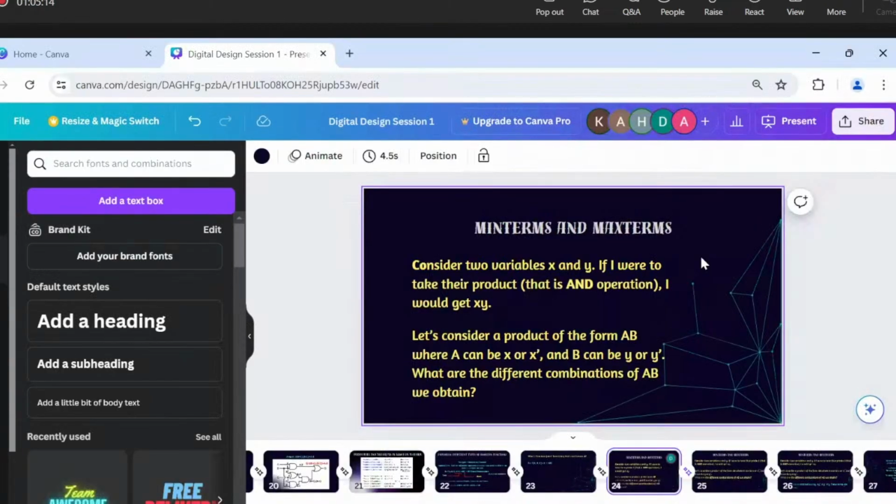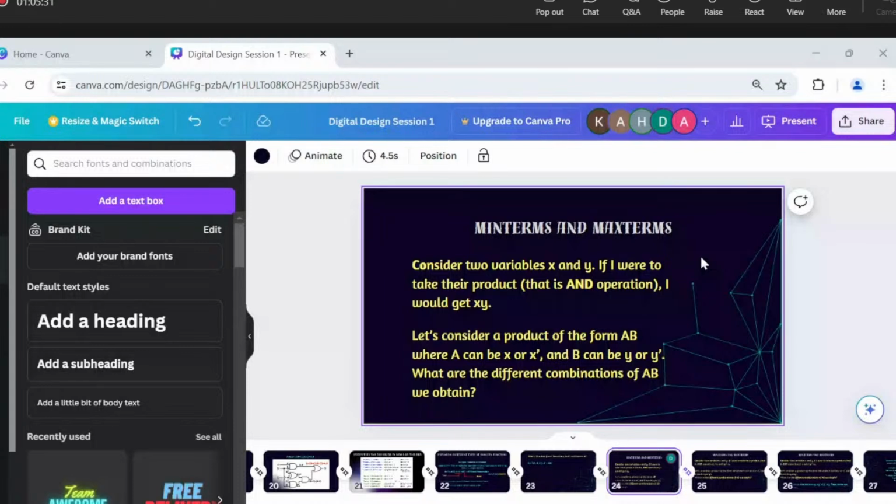So all the basic stuff is pretty much clear with all of you guys. So with those tools, as DPS said, we are going to be building on some more stuff before we finish today's session. So I'm going to be starting with some basic introduction of some terms called min terms and max terms.